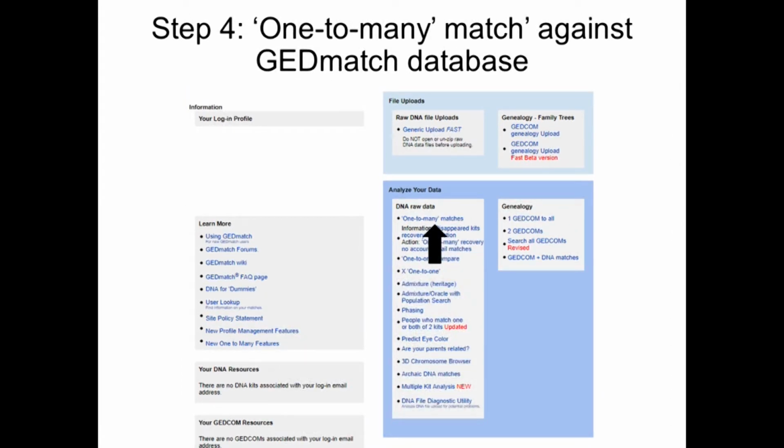After we've uploaded our sample, we then perform a one-to-many comparison. Now, this test is very much analogous to what is going on behind the scenes on platforms such as 23andMe and Ancestry when they provide you with a list of DNA matches. It's essentially matching your submitted sample to the samples that are available on that database.